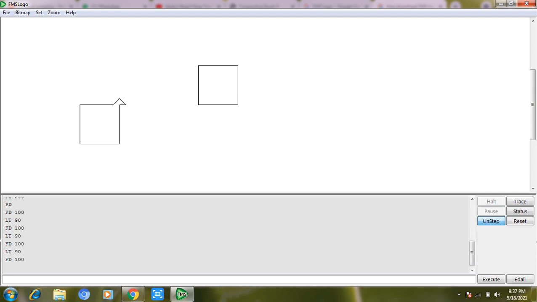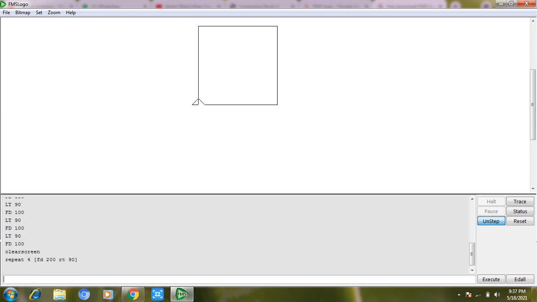For example, we will first clear the screen, and we are going to repeat 4 times, bracket FD 200, give a space, and RT 90. Now let's see. Now it will draw the square with the repeat command. We write only one time, and it will be repeated a number of times.